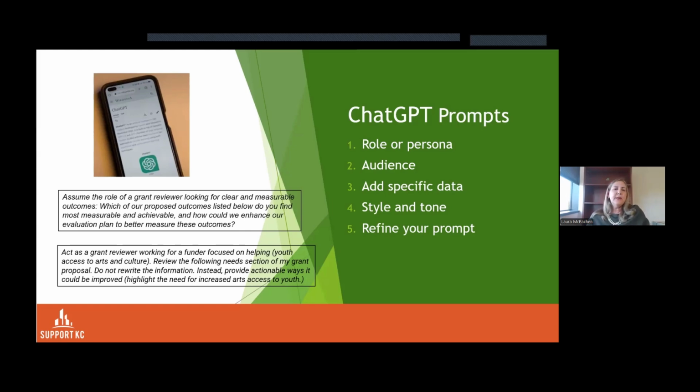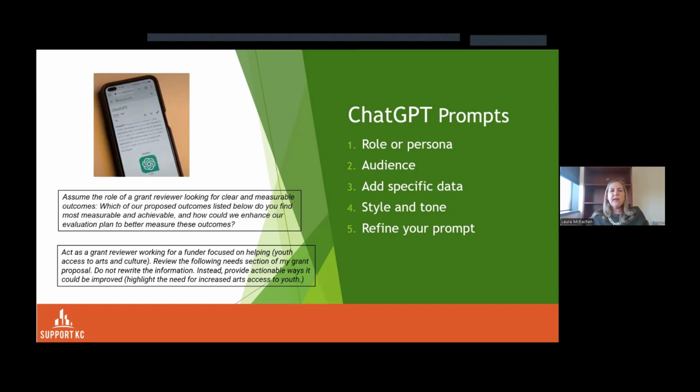We talked a little bit about tone in the other prompts, but specifically, you can ask ChatGPT for a particular style, tone, or vocabulary level. For example, you might write a grant for a medical research nonprofit, but you happen to know that the reviewer is not a medical professional. So you might want to include in your prompt that the response should be written without using any complex medical terms.